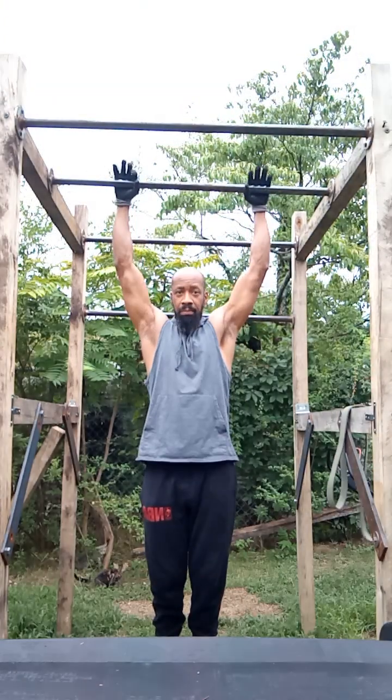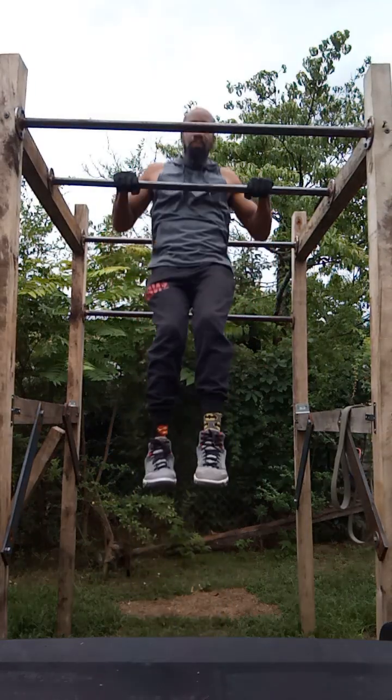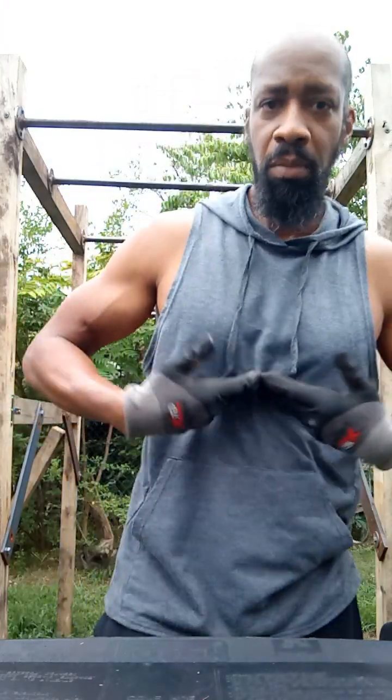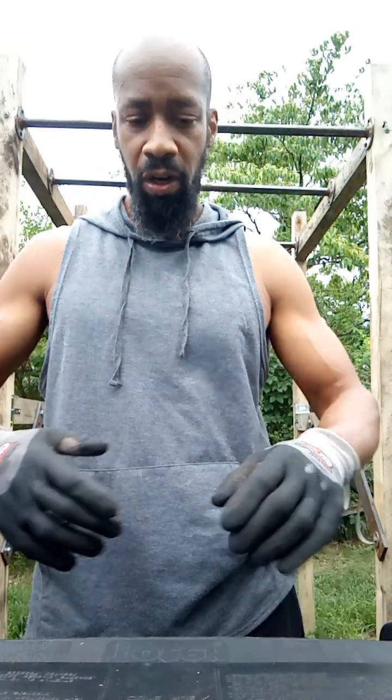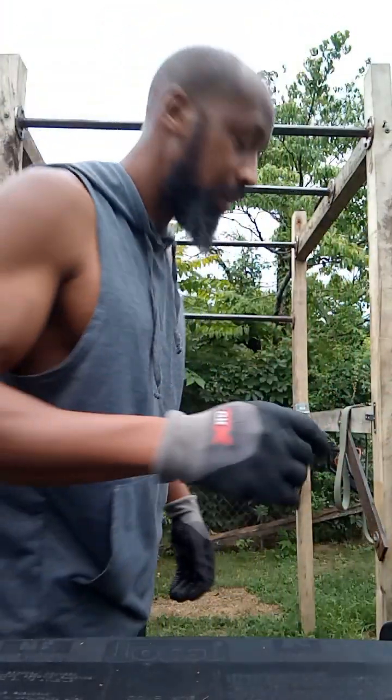So you swing, and that's all you want to do. Bring the bar here. Constantly do a bunch of reps of that, and you'll become stronger, and you'll start going over the bar, gradually getting higher and higher. Some people, even if you stop here, that's good. I used to stop right here, and let me show you exactly how that looks, which is good. If you swing in and you stop here, it takes a while. Let me show you.